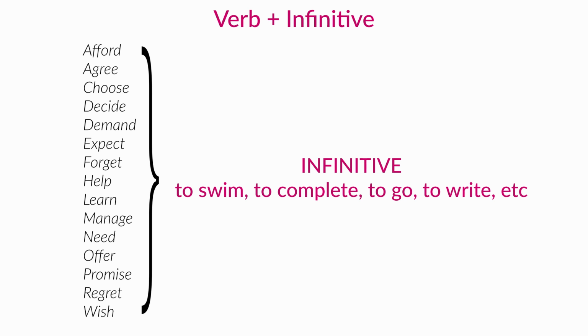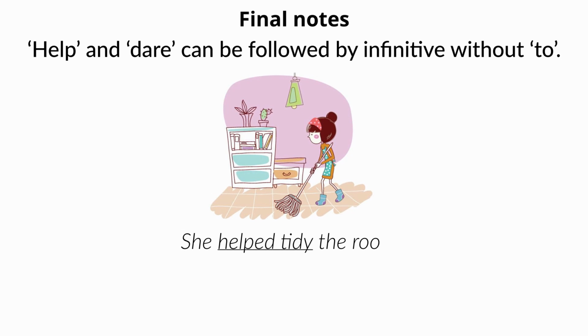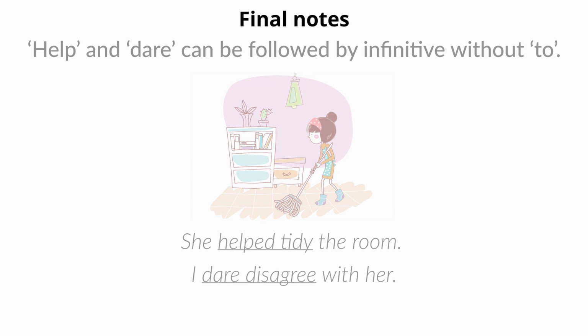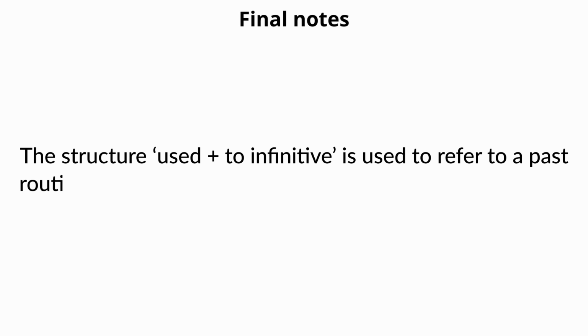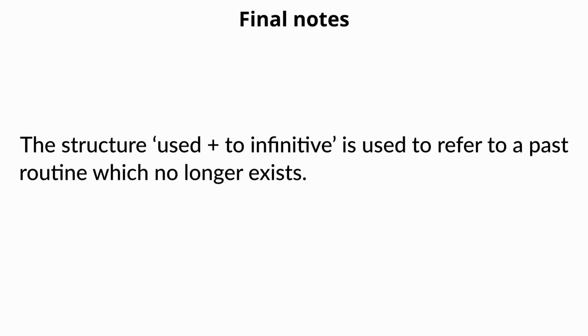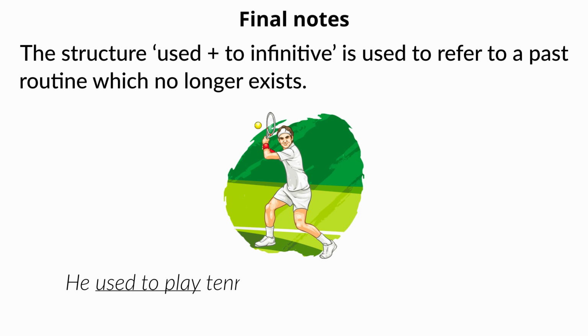At the end of this video, I want to offer some notes on today's topic. 1. Help and dare can be followed by infinitive without to. She helped tidy the room. I dare disagree with her. The structure used to plus infinitive is used to refer to a past routine which no longer exists. He used to play tennis. He gave up 2 years ago.